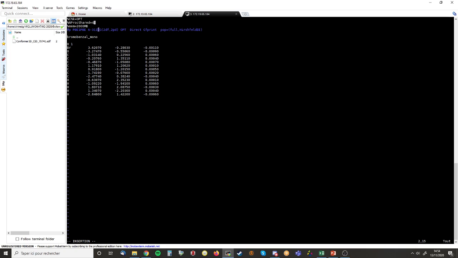Plus, that means that you add some diffuse functions. So there are mathematical functions that allow the electron of each atom to fill a larger space, and that will mean that if you have an electron that moves away from its initial state, it will have more ease to do so.